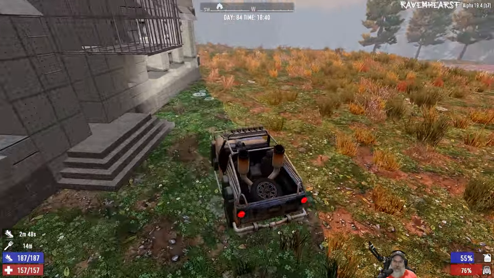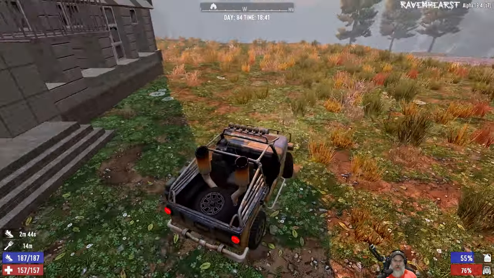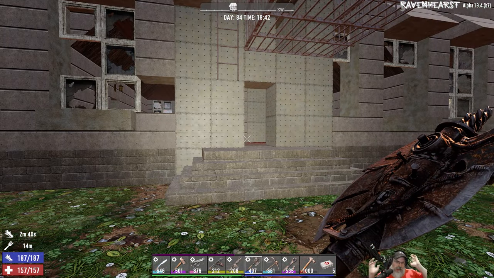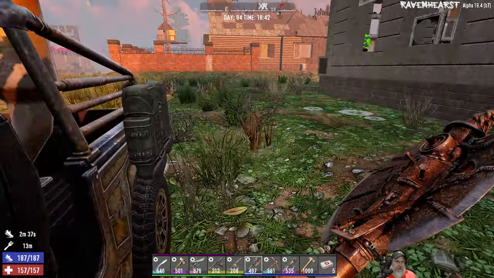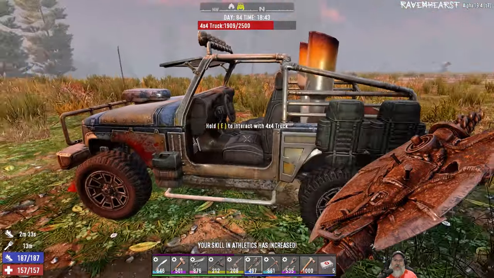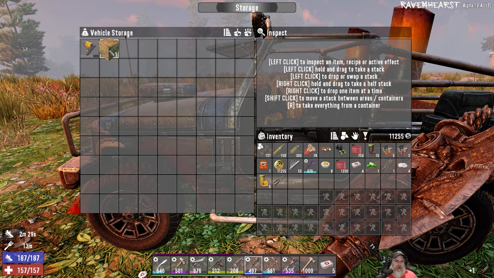Welcome back, everybody, to 7 Days to Die on Ravenhearst. I'm an old guy gaming, and in this episode, we are going to take on Horde 84, and this is going to be a melee night. I don't have any explosives with me because I just haven't had a chance to mine more nitrate, but what we are going to do is use some electric fences. So I want to grab all of this stuff.